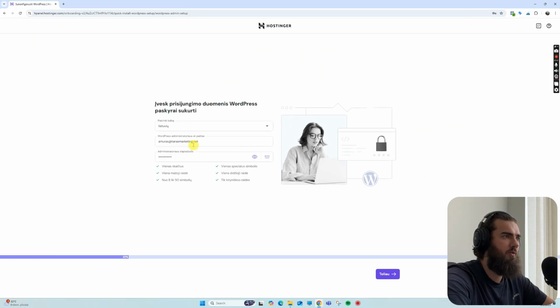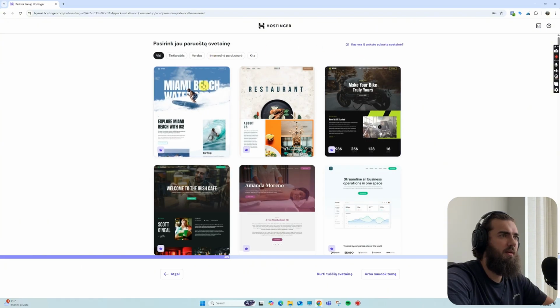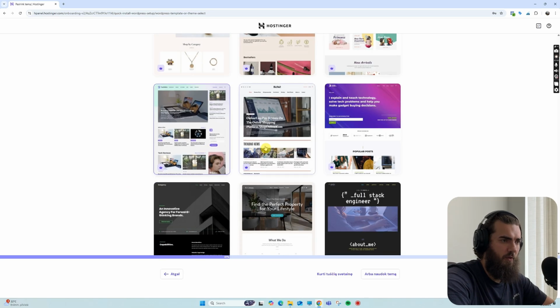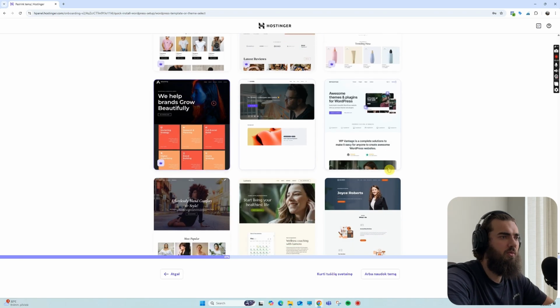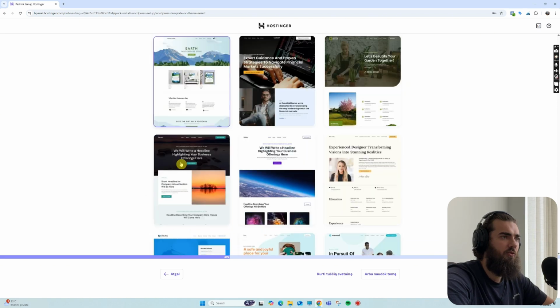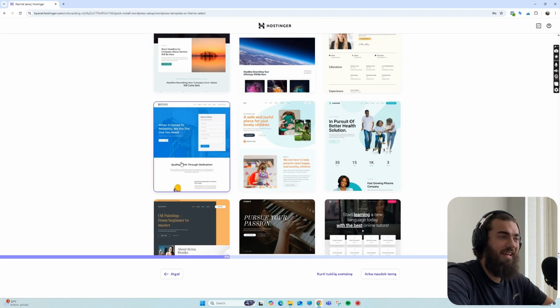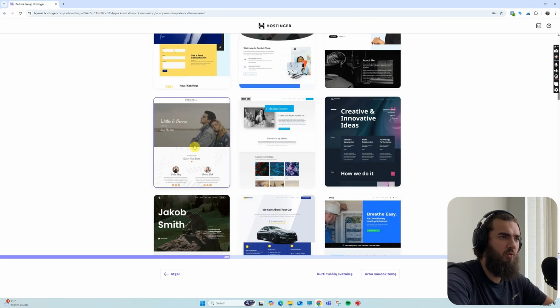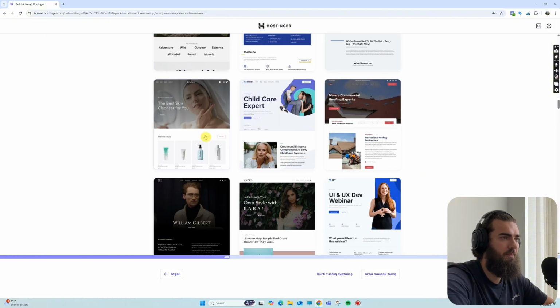Then of course it's going to ask us to log in, and then you can choose whichever theme you want for this WordPress. It's up to you if you see anything you like here. Remember, a lot of website development is looking at the right theme and picking a theme. Most of the work is done by the theme.